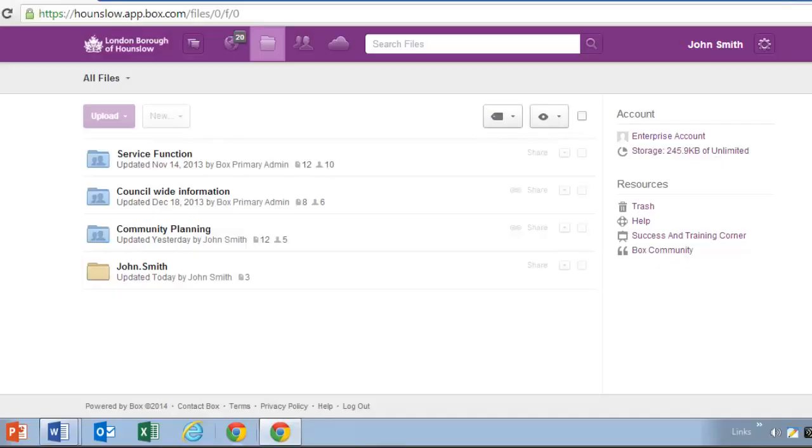If you have a single file that you would like to share with someone, or a whole folder of files, you can share this directly from Box, rather than downloading it and attaching it to an email. To share via a shared link, navigate to the file that you'd like to share.